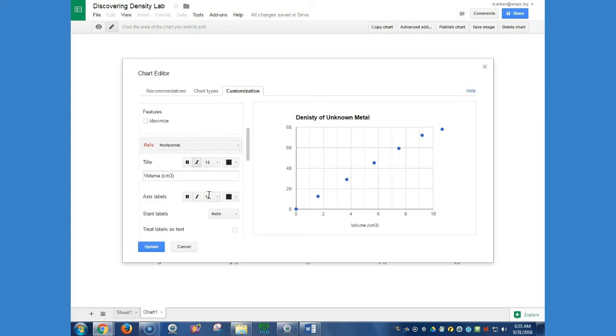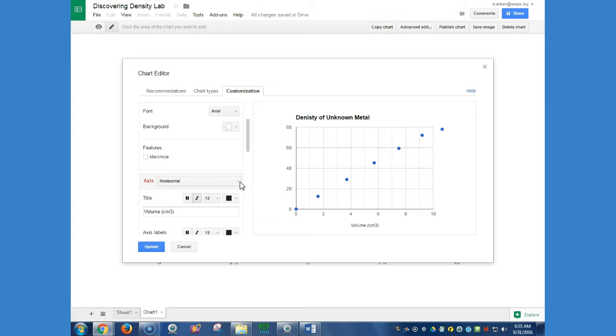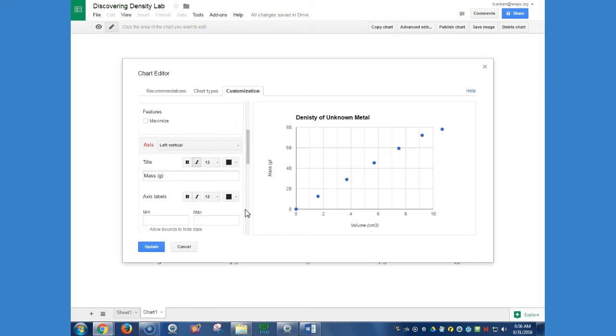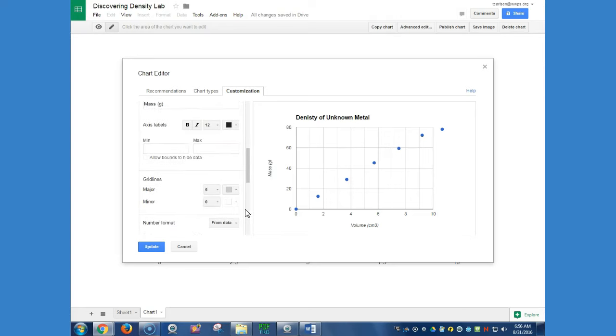Okay, now we need to go to the y-axis. So you do the drop down here, axis, left vertical. We're going to title this mass in grams. And I have the marks every 20 there, and that's just like was on my sample graph. But let's go ahead and put smaller marks in there. No, let's not do that many.